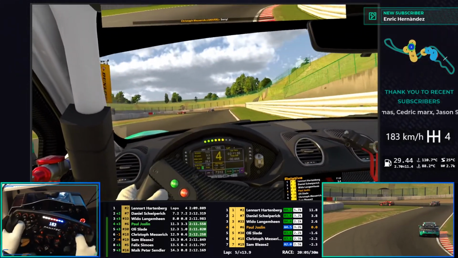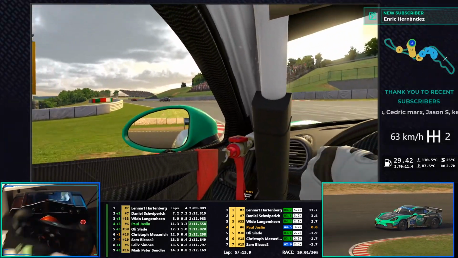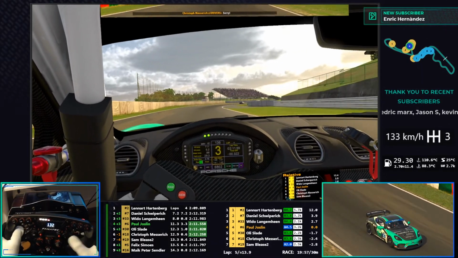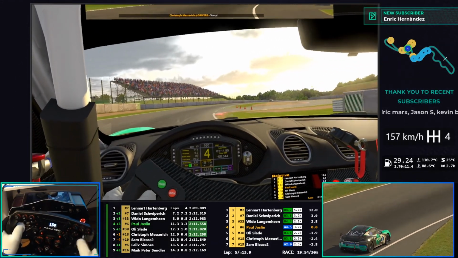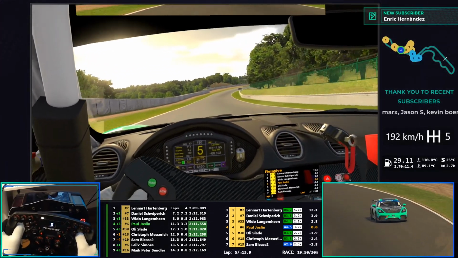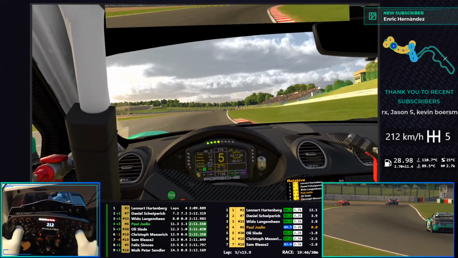I find this is an interesting corner. You really have to just slow the car down and then get on the throttle. Try not to push too much, either over-rotating the car or understeering in, because both will impact not only the speed through the corner but your exit out of the corner.